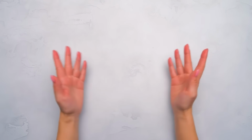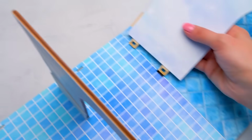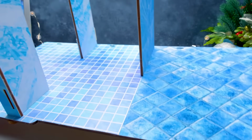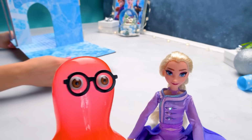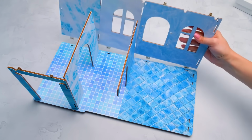Hey guys, today we're going to make a huge magical house! Yep, Elsa's been wanting one for a long time! First of all, we need to make a good base for our multi-story house. Don't worry, darling. It's meant for your house. Oops. Sam's right. This wall goes here.